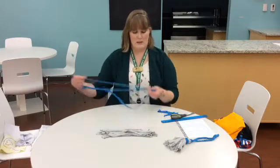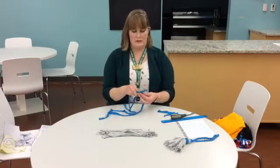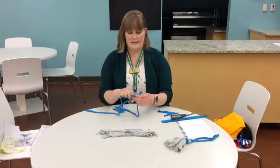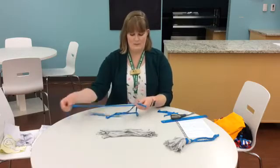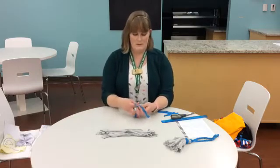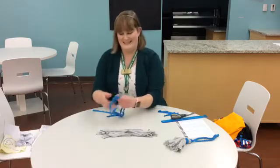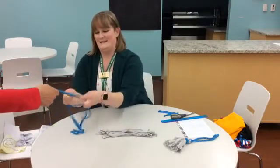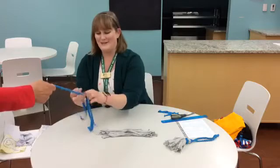So again, you're just going to take your 3 sections and braid them, which is a little hard to do if you don't have someone holding down the end, or if you can tape it to the table, or like I said, hold it with your feet, whatever works. We'll get there. This is the long part. So much faster if someone's helping you with that part.